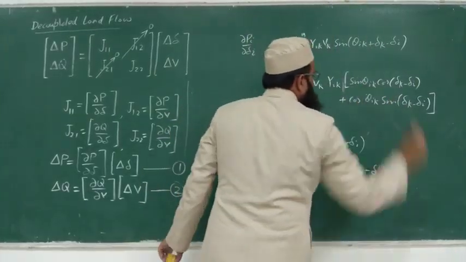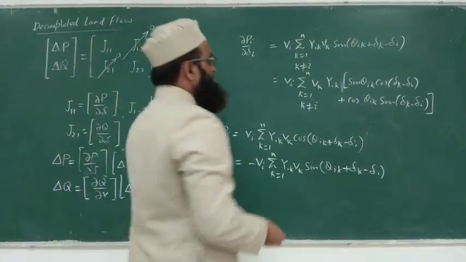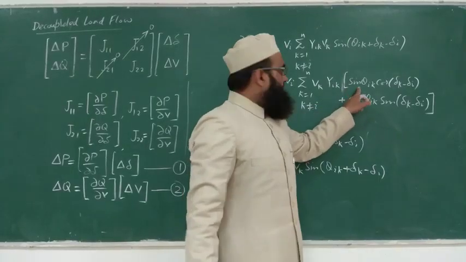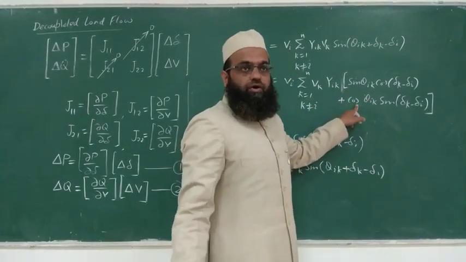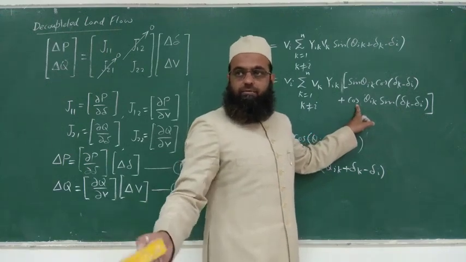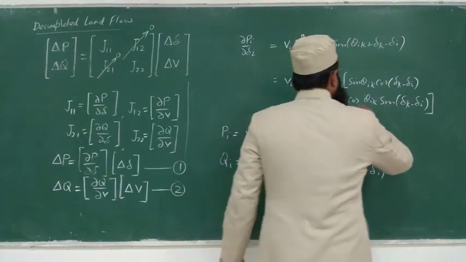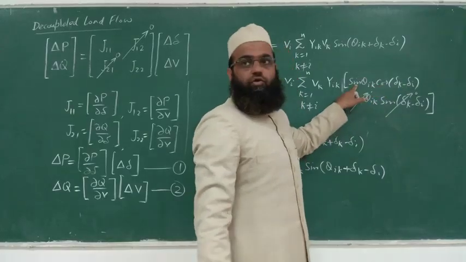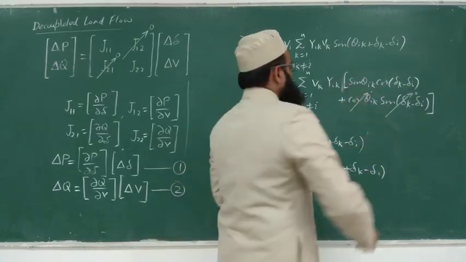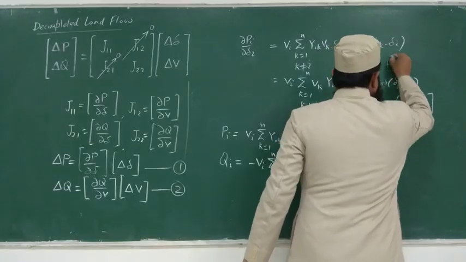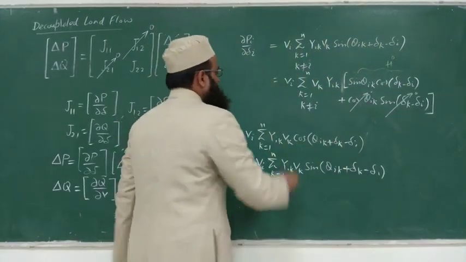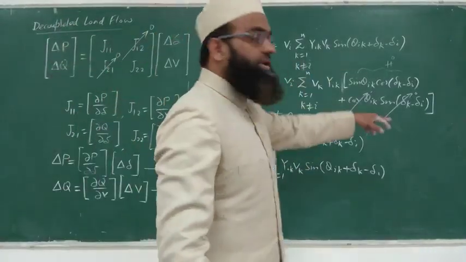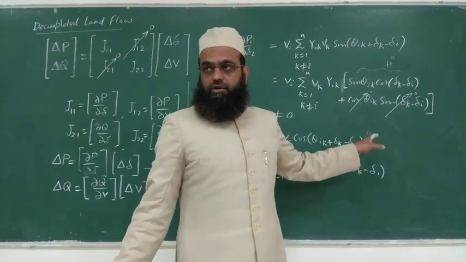So what is Y_ik sine θ_ik? G_ik or B_ik? B_ik. Okay. So write directly B_ik. This is B_ik. And what about this? G_ik. So G_ik is very much less, nearly equal to 0. So directly we may write this equal to 0, this also equal to 0, is it not? This is cosine, so nearly equal to 1, this is non-zero, B_ik is non-zero, so these terms are not equal to 0. So overall this will not be equal to 0 with the two assumptions which we made in the beginning. Clear to all of you?